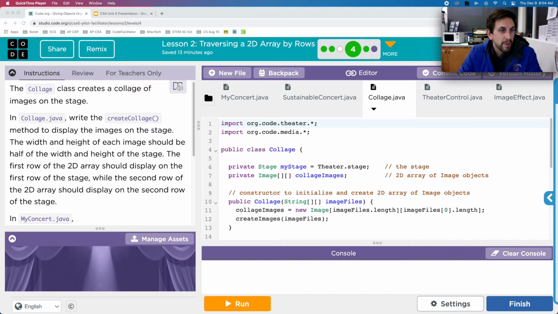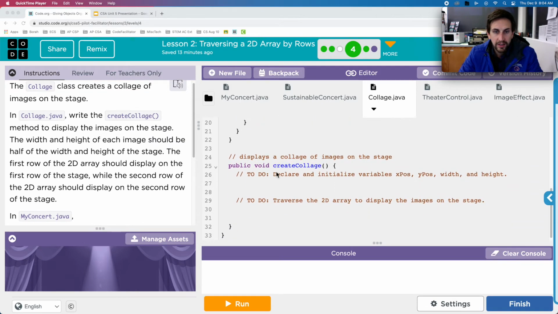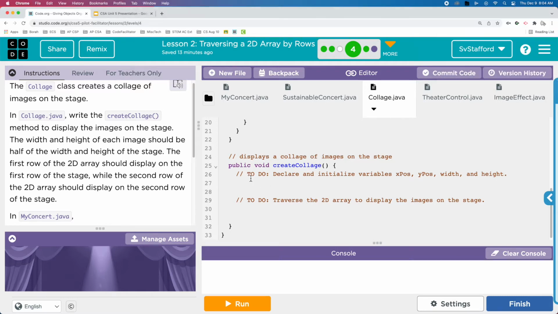Okay, so in Collage.java, write the createCollage method to display the images on the stage. So I need to find the createCollage method, and it says the width and the height of each image should be half the width and height of the stage. So it's asking me to do a couple of things: initialize variables x and y position, and then width and height.